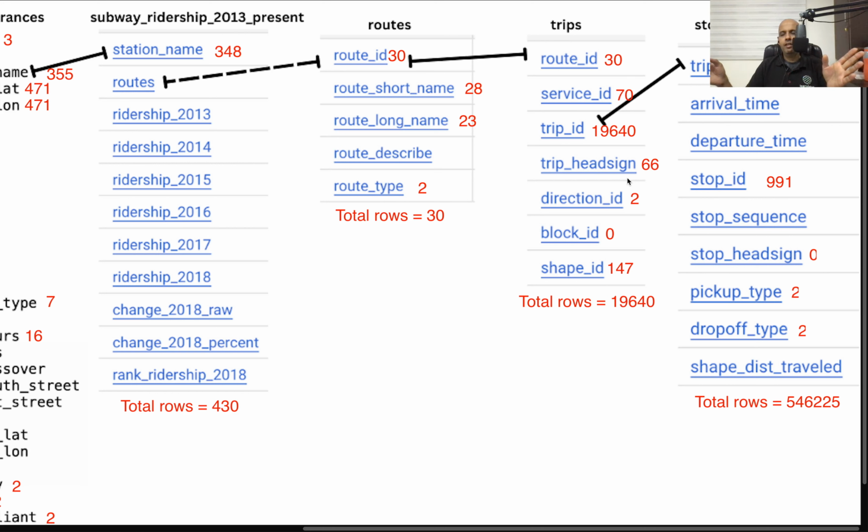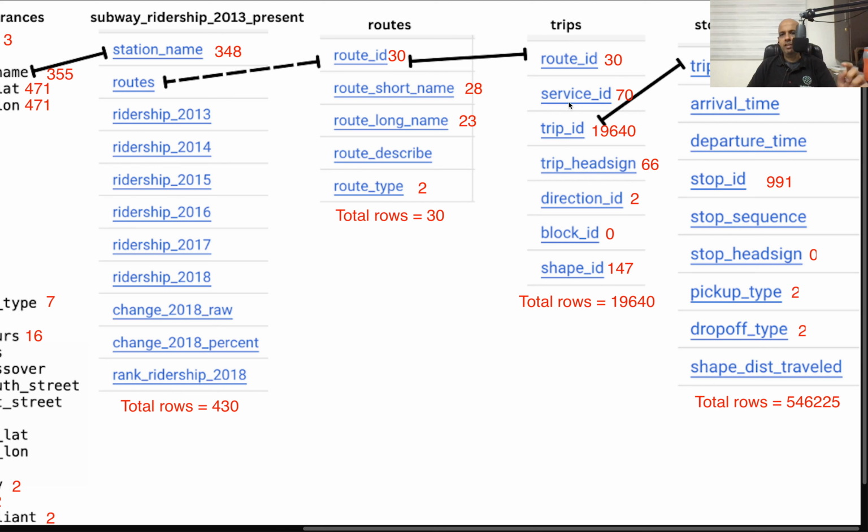However, if I get a ticket from station A to station C, where I change trains at station B, my ticket is still the same, and the trip ID is also the same. But what will happen is that in the same trip ID, we may see more than one route, because you're changing trains.